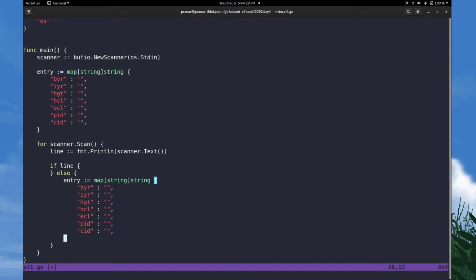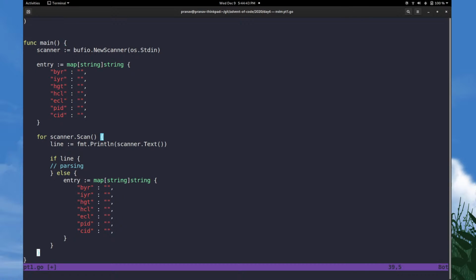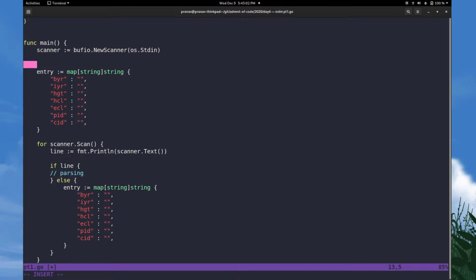Okay. So if we don't have a line, then we do that, right? We just reset it. So if line, we do need to do the actual parsing, right? And then we also need to count up all the things actually in our little else statement.